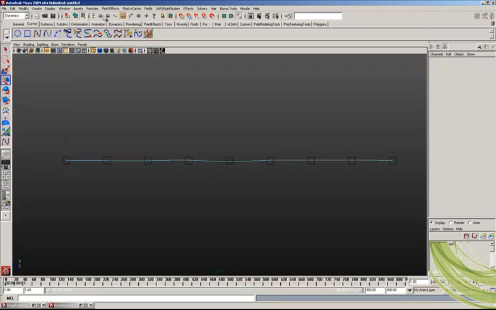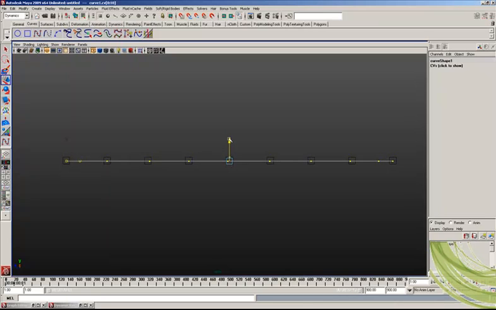Just going to select all the CVs of this curve, make them straight, there we go. And I'm going to make sure that there's one CV on each one of these guys, which is what's happening right now.